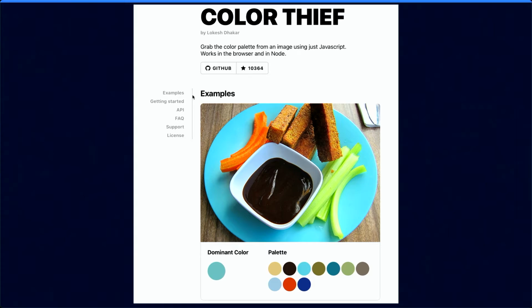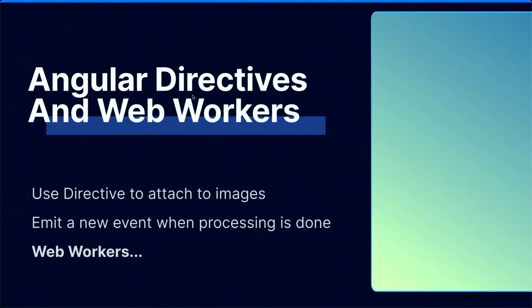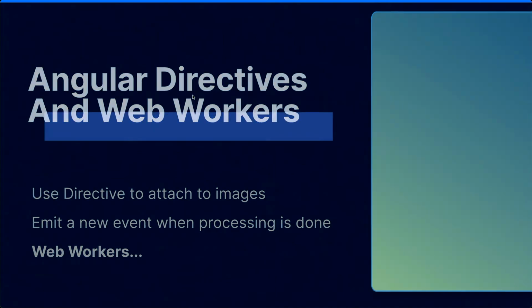It's actually really cool. It does run in the main thread, and it can be very slow if you have a large image, because now it has to go through and calculate every single pixel in that and figure out what the average color is. So I decided to try to port this over to something that could run in a web worker. And like I said, I was using Angular before, so I have a directive that will just listen for whenever an image source changes, pass that data to the web worker, and then I get the color back that is the dominant color for this.